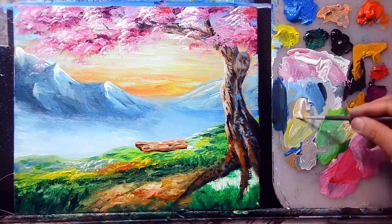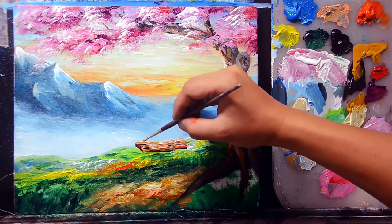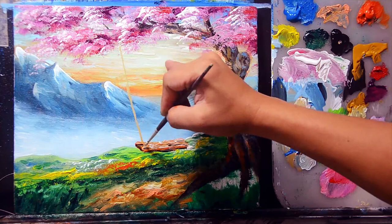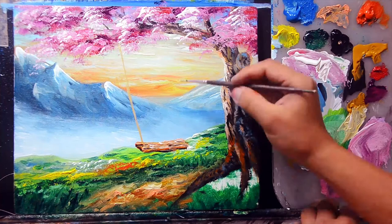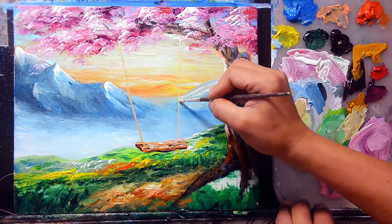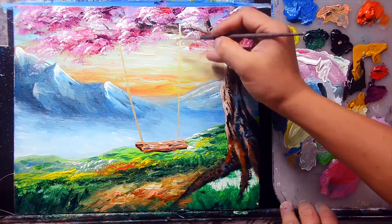I will create here a roof. Maybe this one here. Very straight. Oops. There, the roof, and also this one. Maybe this one here. Very thin roof. There, that one there.